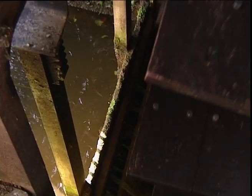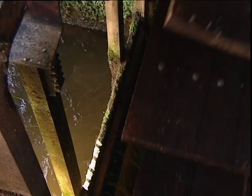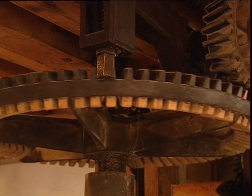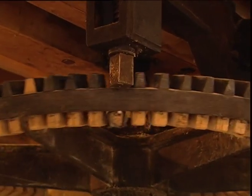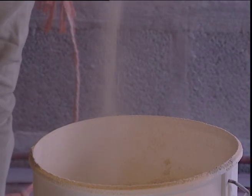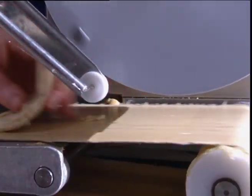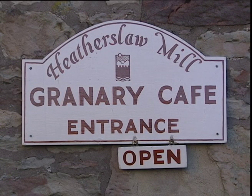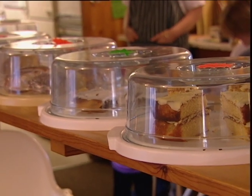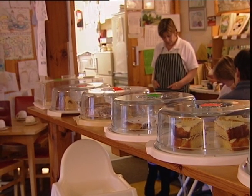So do you still mill to traditional methods here? Yeah, we do, Russell. It's a Victorian water mill. It was restored about 12 years ago. It runs on the original machinery. We use traditional methods, and everything in the mill is operated from the water wheel. Flour goes across to the on-site bakery, some goes into the on-site cafe. So we've got quite a unique little setup where we've got traditionally milled wholemeal flour being used on site by two individual businesses.